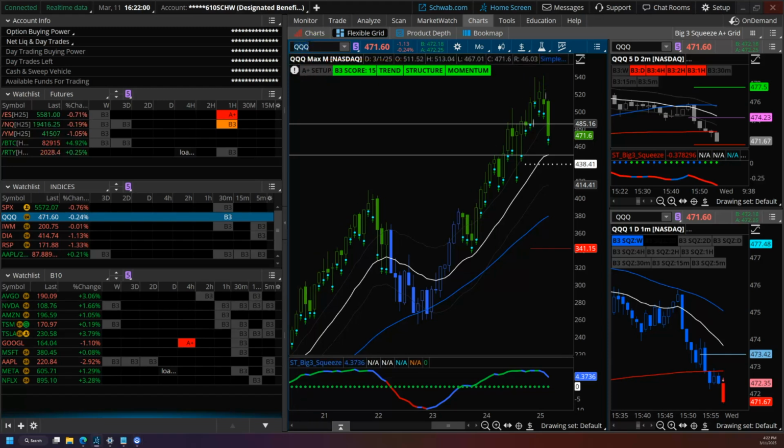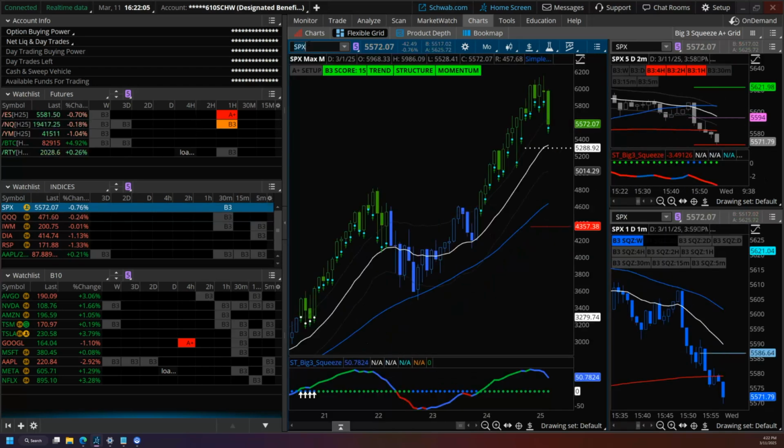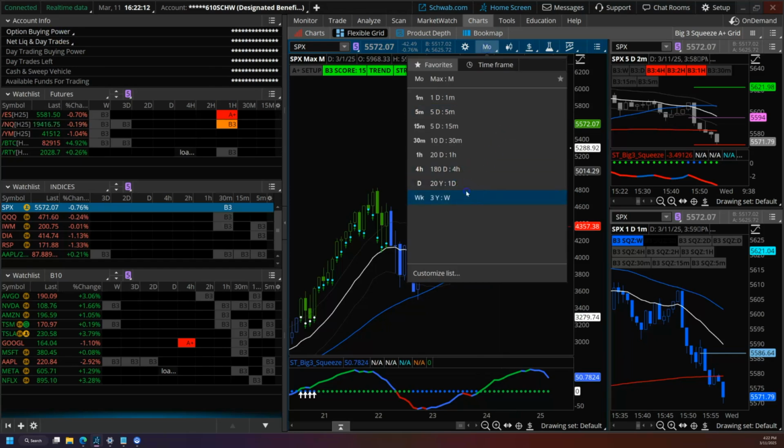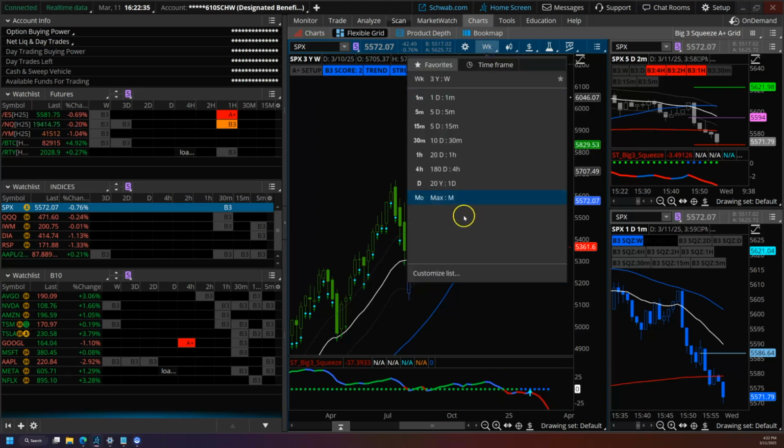And then I'm watching the S&Ps pretty much through the same lens right now. Really, really bullish monthly chart. You have support around 5,300, and then off the weekly time frame, 2 points out of 15, neutral trend, neutral structure, bear momentum, a squeeze with price below your 21 EMA and your 50. If they can get it and keep it back above that 5,700-ish, they maybe avoid a bigger flush for now. Below the weekly 50, I think you're going to get a tumble down to that 53 and change.